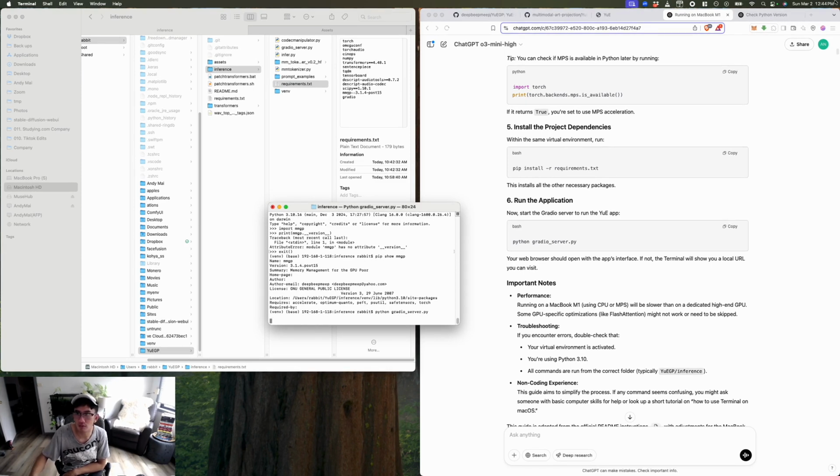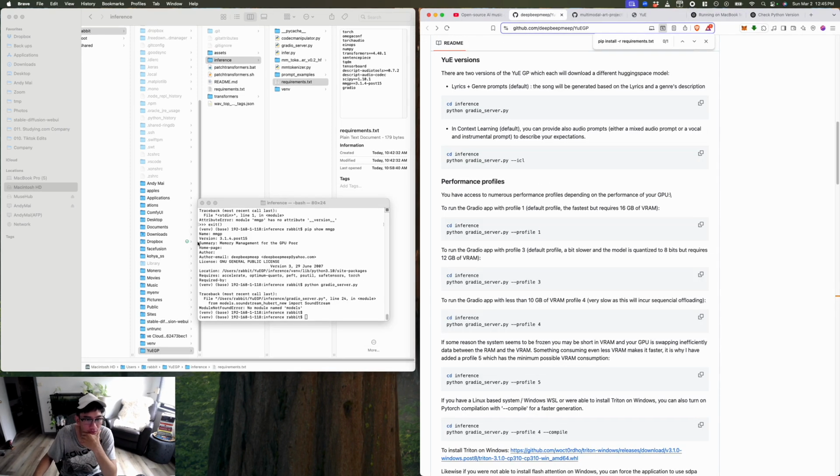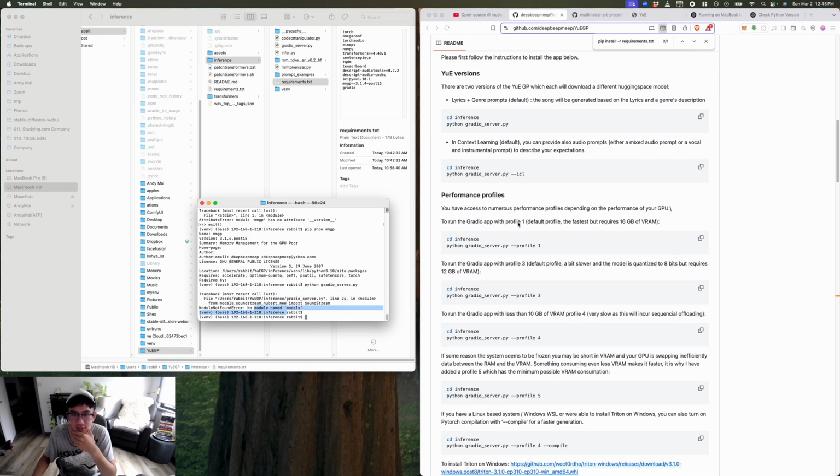I think it worked. Okay, so I think it finished. It sort of worked, but we're missing the model, so we need to download the model.